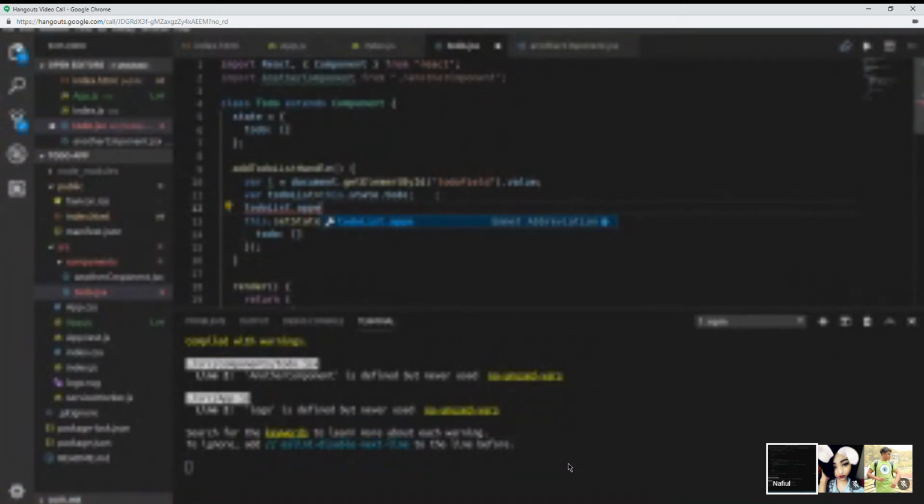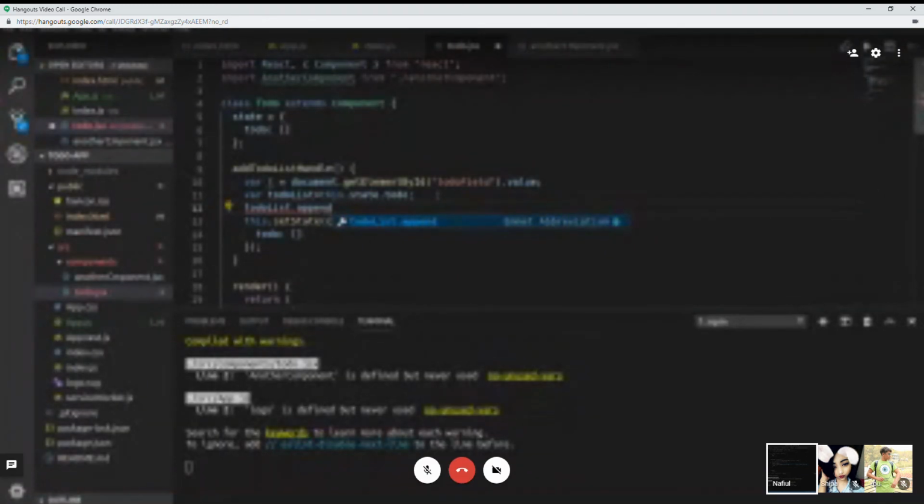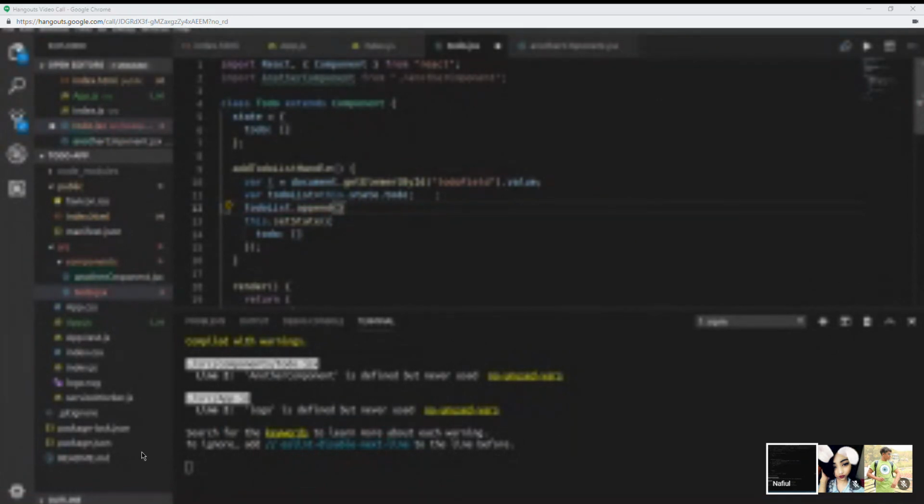So how to append in a JavaScript list? Do you know? JavaScript list, how to append. Yeah, append the t here.